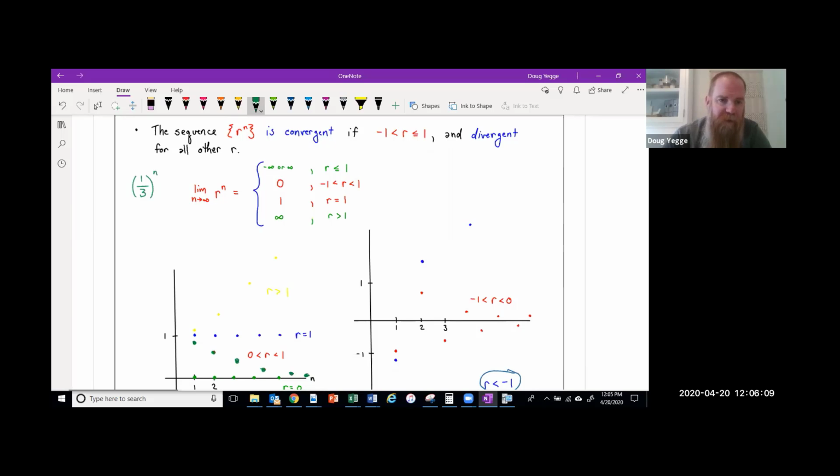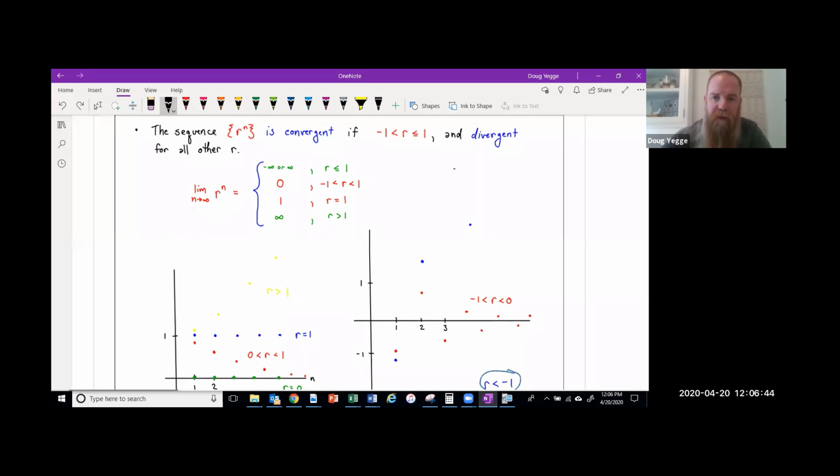But even if this was a negative, that would converge to 0 as well. Plug in 1, you get negative 1/3, then positive 1/9, then negative 1/27, then positive 1/81, then negative 1/243, positive 1/729. And they just keep bouncing back and forth, but they still converge to 0. So that's why what's most important here about all of our geometric series is that they converge when the R value is less than 1.